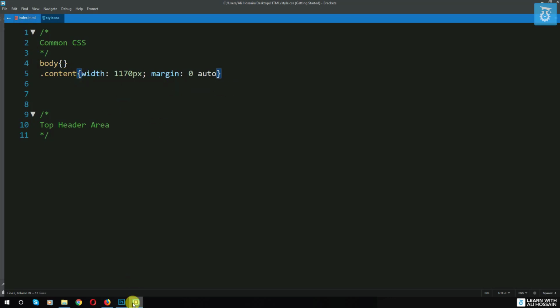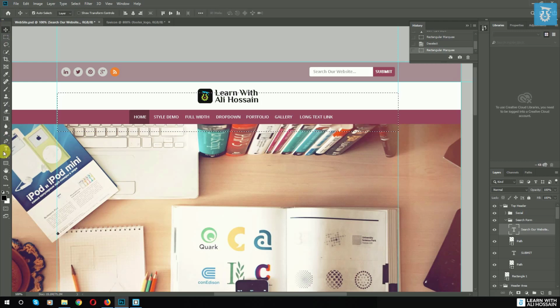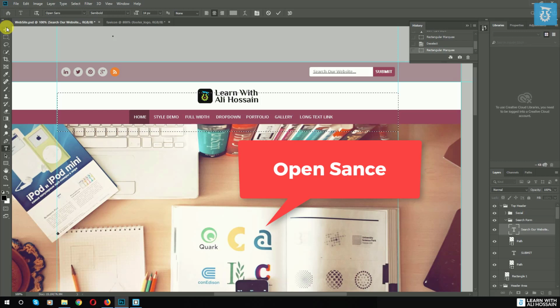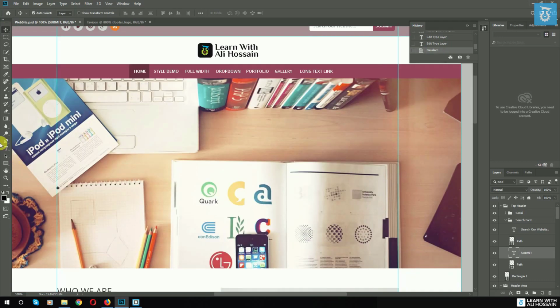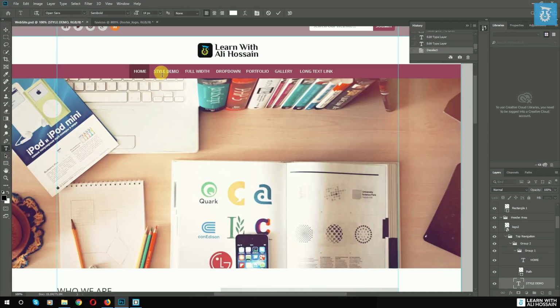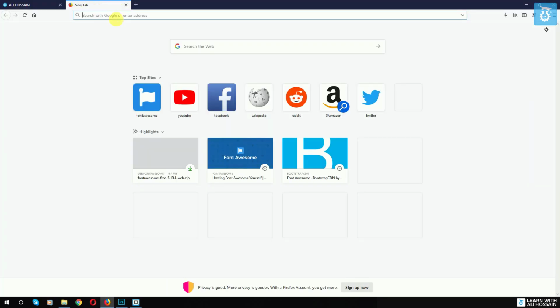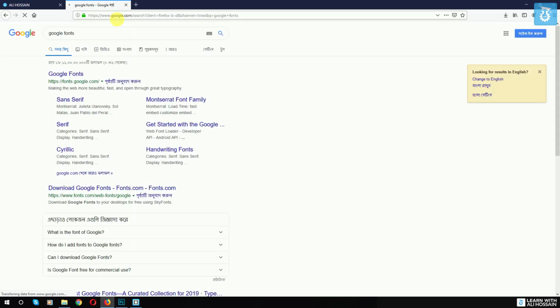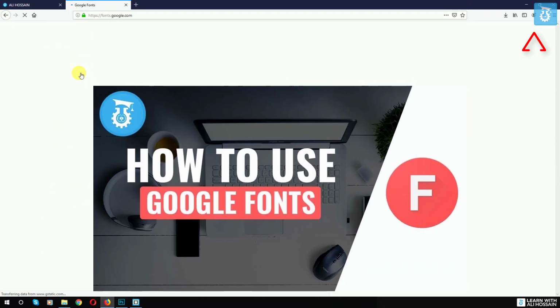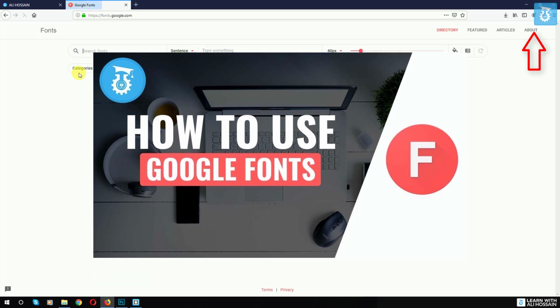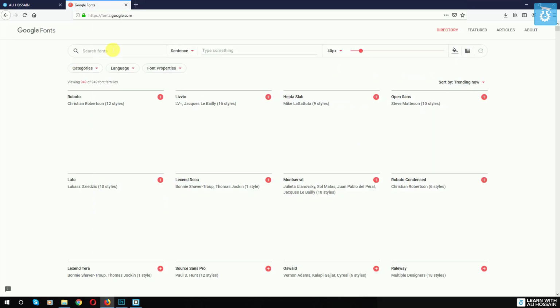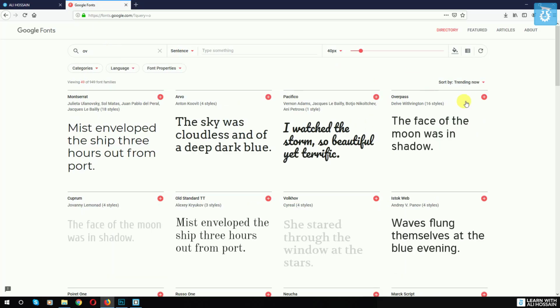Now if I come here, you can see that I have some font. As you can see, this is Font Awesome semi bold, and if I come here, you can see that it's also Font Awesome semi bold. I can check what the font name is. Always Open Sans is my font name, so I'll go to Google Fonts. I have a tutorial about Google Fonts, and I recommend you watch this. You will get the link in the top right corner and also in the description. And here I will search Open Sans. As you can see, this is the Open Sans font.